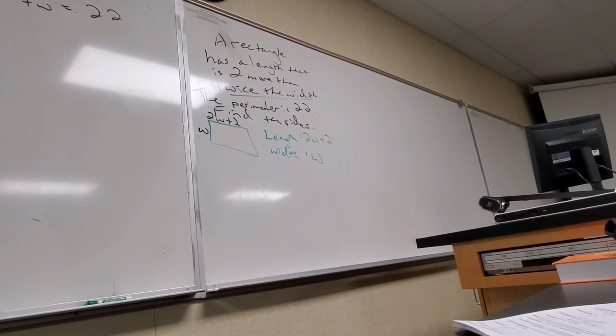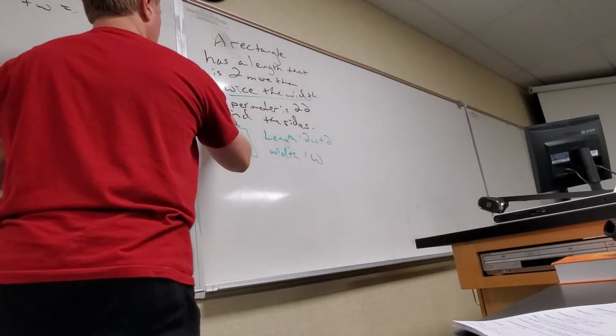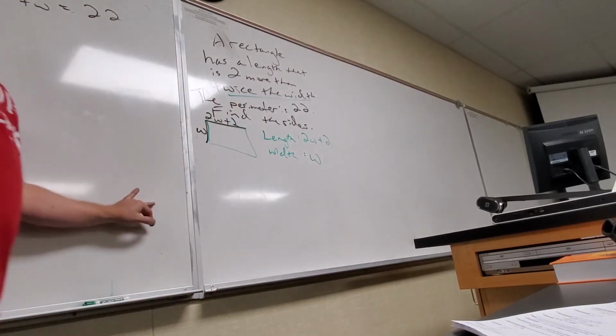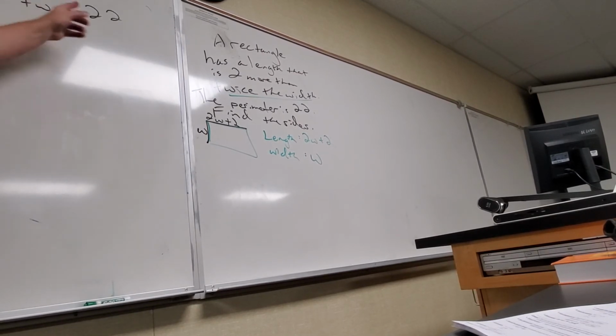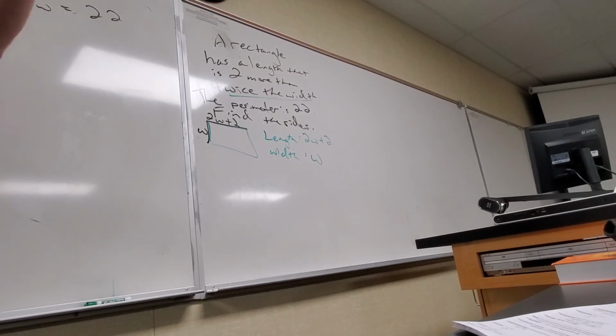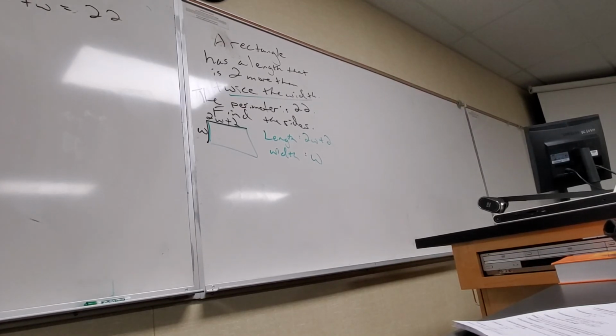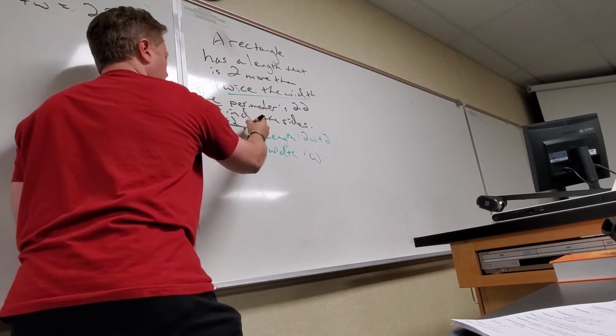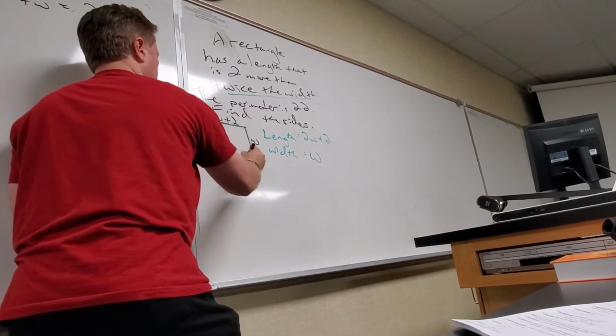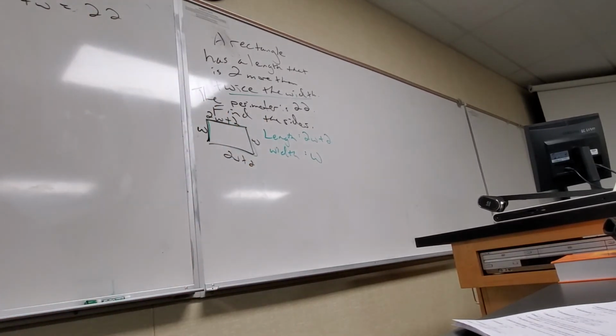What's perimeter mean? You have to go how far around it? All the way around it. And if you do W plus 2W plus 2, you have only gone halfway. To be really honest, I would put 11 there, but screw that. If somebody sees what I mean, then you can do it. But how do I get all the way around the thing? W plus 2W plus 2 plus W plus 2W. Exactly. So I need another W and another 2W plus 2.